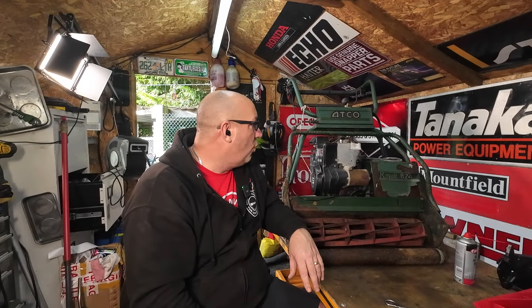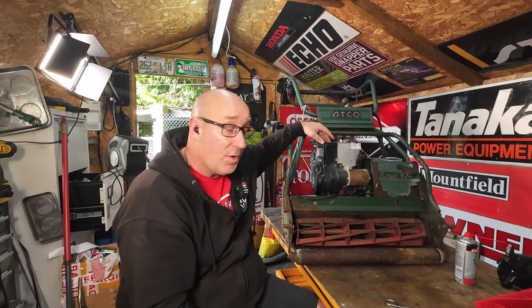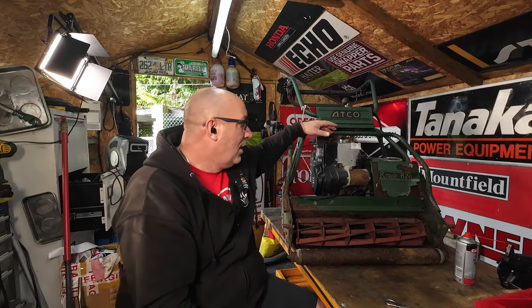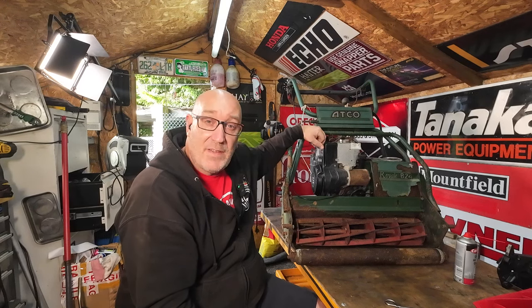So I'm not even sure if it is capable of running properly. I don't know what state the engine is, I've got no idea, but it has got the IC engine on here, which is a 5-horsepower commercial engine on this one, which is nice. Briggs & Stratton, flatheads, so normally we don't give a lot of problems out. It's got electric start. Apparently, it's got a new battery, so I've got to charge that up, and that all does work, but just having problems actually getting this machine to run.